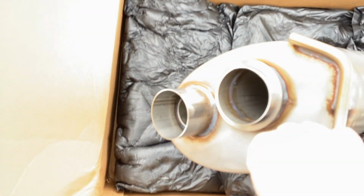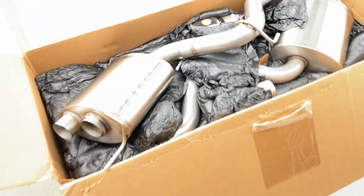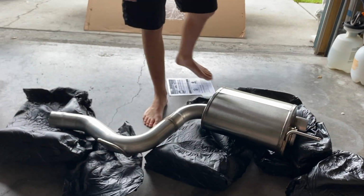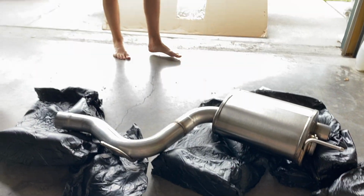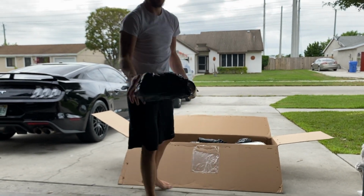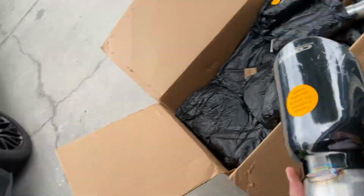This one does have the active valve system, which I'm not sure if you can see or not. I can't see it. Not bad, stainless steel option and everything. So we're gonna go ahead and dig through the box. Here's some of the mufflers that come with it. I'm not sure which one's which. We'll get more into that inside. But I had to go with the black tip option. I feel like that's the best way to go, especially on the black car.